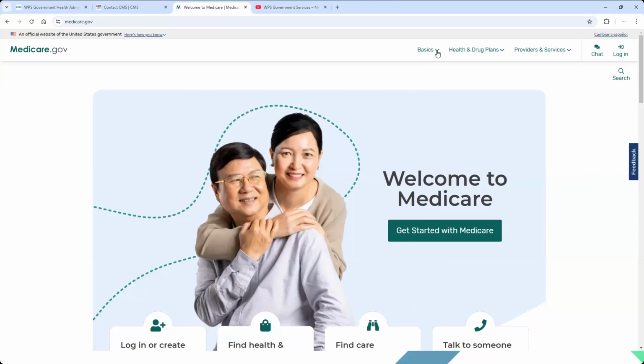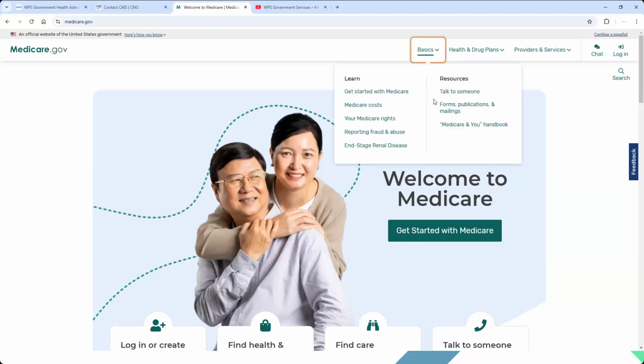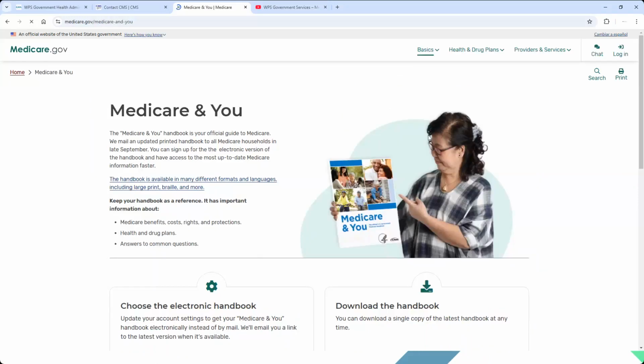When we look at the website, one of the things I want you to be aware of is this Medicare and You handbook, and it's going to be under basics and then Medicare and You handbook under resources. This handbook is the official guide sent to every single person with Medicare, or every household if they elect just to have a household send. The important thing about the Medicare and You Guidebook is this is what the patient has to know about Medicare each year. It does change. It can be a little bit more or a little bit less, but it's normally between 125 to 150 pages long. The provider is then responsible for knowing everything else and making sure the patient's aware of it.